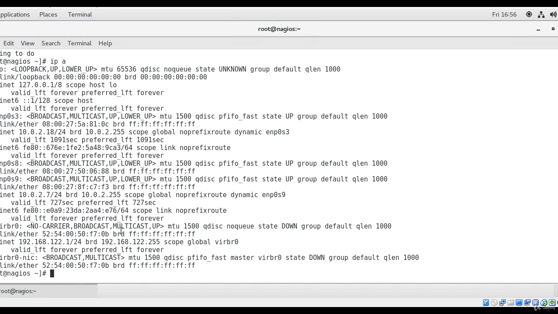And then we're going to go to /etc/sysconfig, then network-scripts.